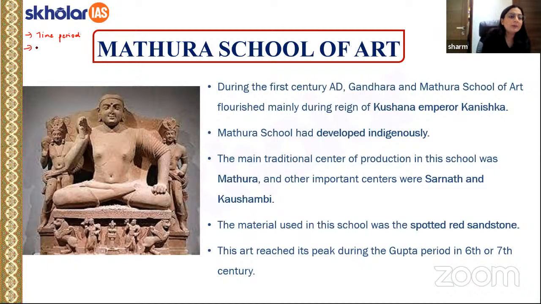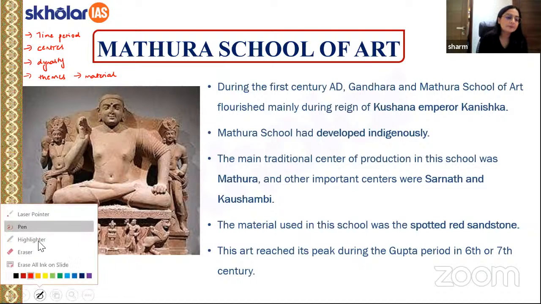Next, students, we are going to remember the important centers pertaining to any school of art. Apart from that, we will remember the dynasties that were prevalent at the flourishing of any particular school of art and were patronizing the same. Then, with respect to the art school itself, we will remember what were the themes that were depicted in any particular school of art. And apart from that, we are going to obviously remember the material of construction. So these are certain points that you need to keep in your mind whenever we are talking about any particular school of art. All right, so the same is going to be done in the Mathura School of Art.